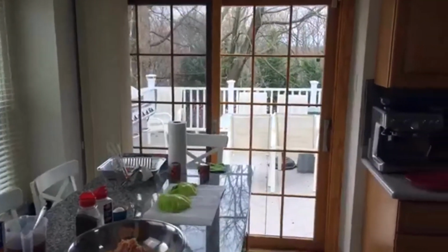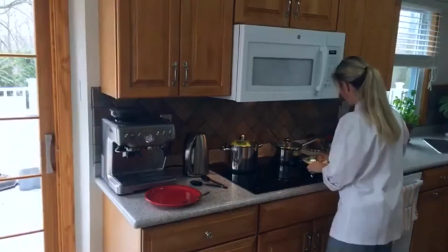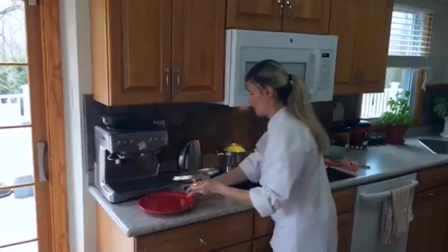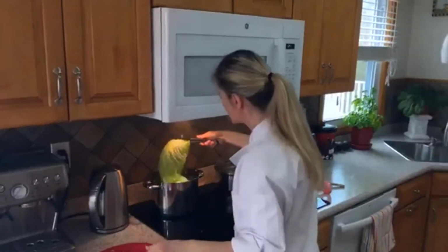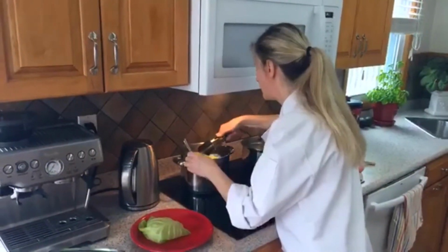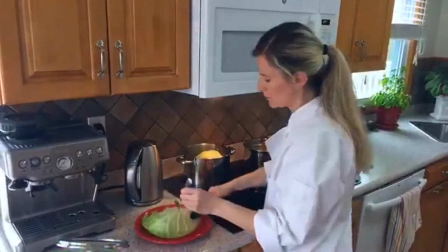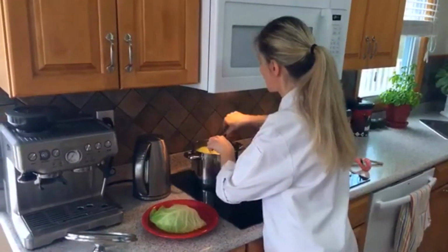Okay, let me check again here. Looking good? Okay. More leaves are ready. See how they fall off the cabbage. And another one is here. It depends on the size of the cabbage. You need a medium to large head of cabbage.